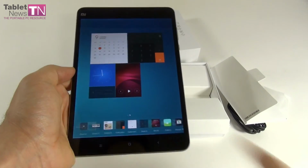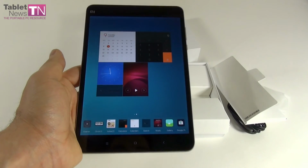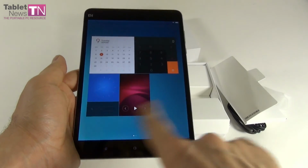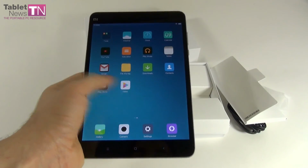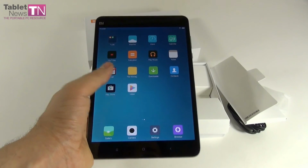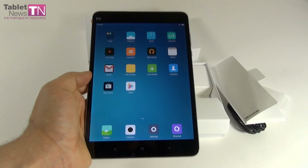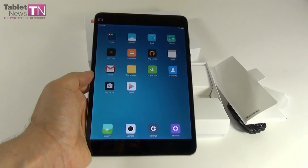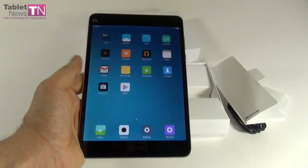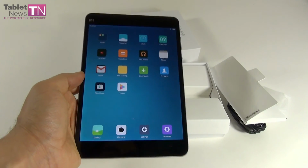As you can see here, this is like a grouping of widgets, unless I'm mistaken, which we're going to analyze once the review is done. This is merely the unboxing of the Xiaomi Mi Pad 2, one of the best tablets from 2015, and finally we're testing it here at Tablet-News.com. Priced at $186 on Gearbest.com in the 16GB version, or $258 in the 64GB version.